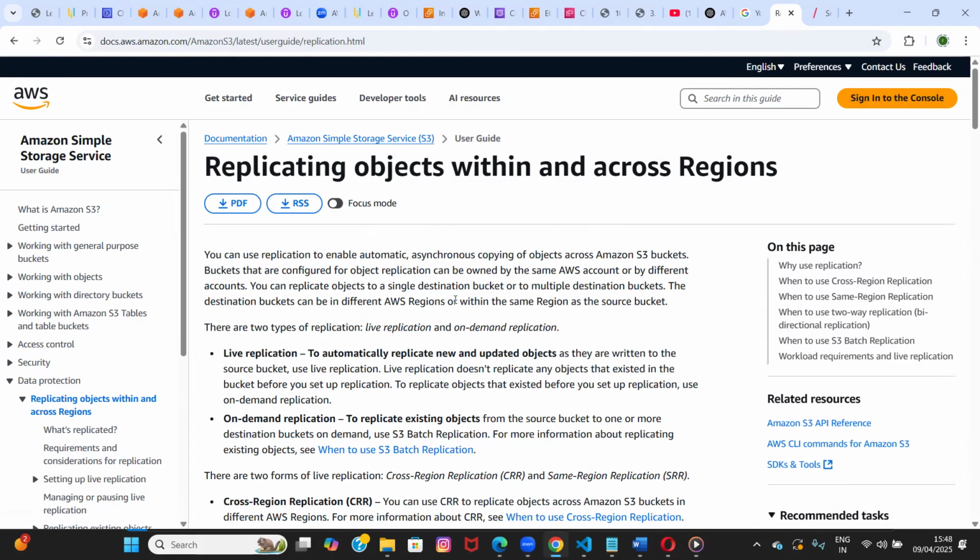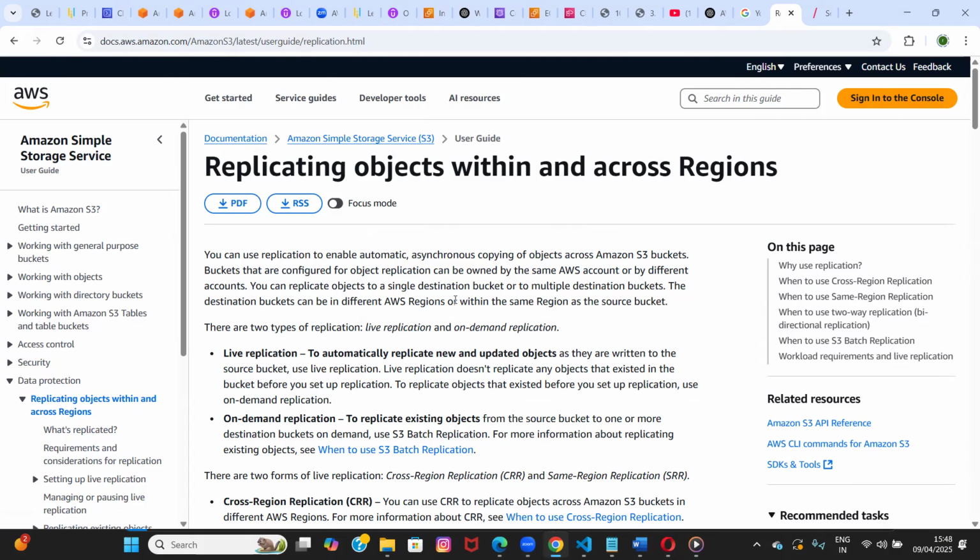This feature is useful for disaster recovery, cross-region backups, and maintaining identical data sets across locations.